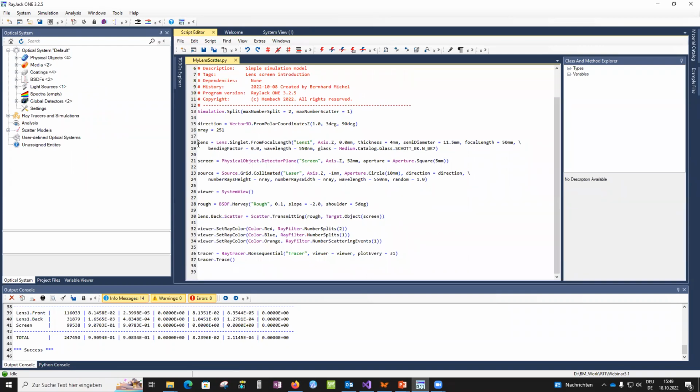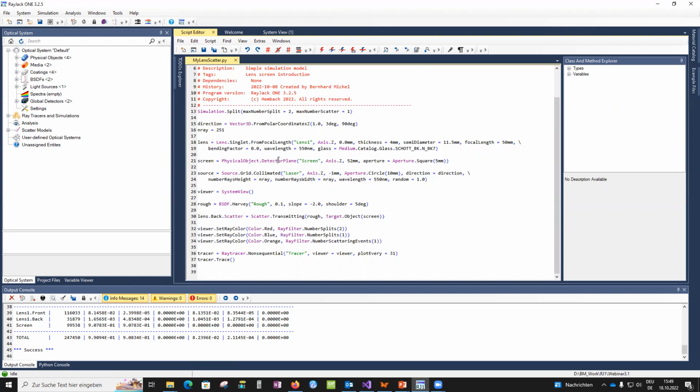So here we have the lens, the screen that catches the rays, and the light source, which is a simple collimated light source. I made a few minor changes. One is that I increased the number of rays. The other, which is a little bit more important, is that instead of using a plane, I used a detector plane.